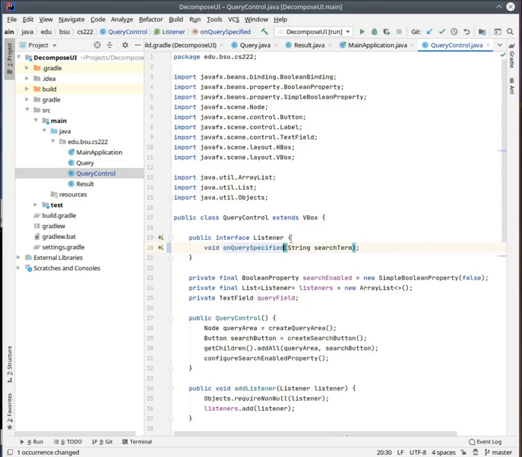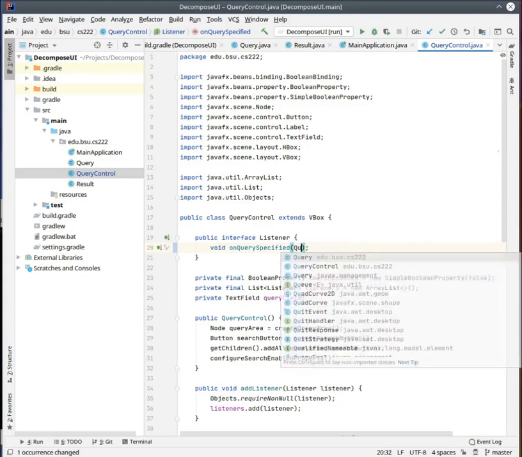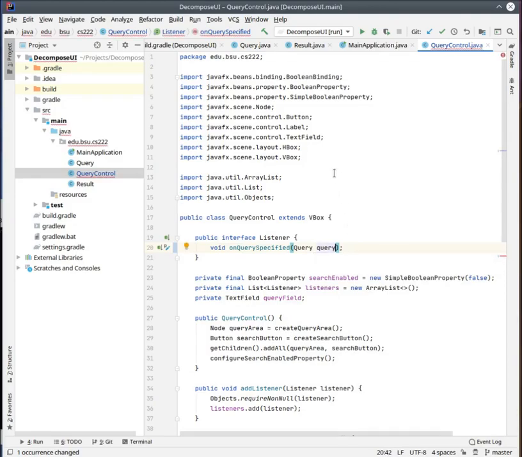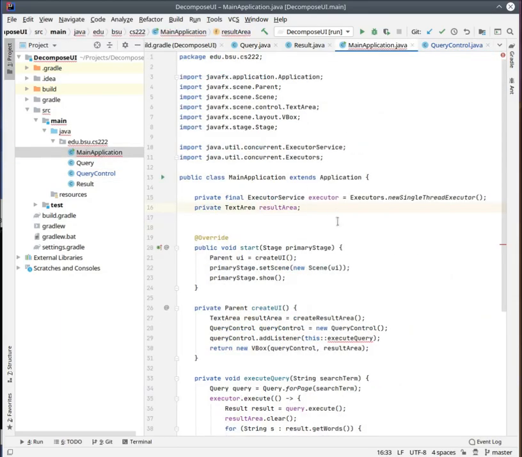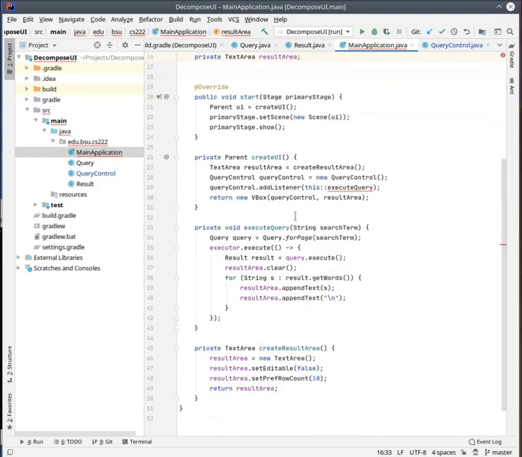We need to rename the method and change its parameter type. That will require us to make a change down here, where we return query objects instead. Incidentally, I'm using a static factory method here, which is generally a safer practice than calling the constructor directly through the new operator. Now let's go to where the interface is used. And here, we should be able to simply change the type within execute query. Now the signature of the referenced method matches that in the interface, and so this reference works again.